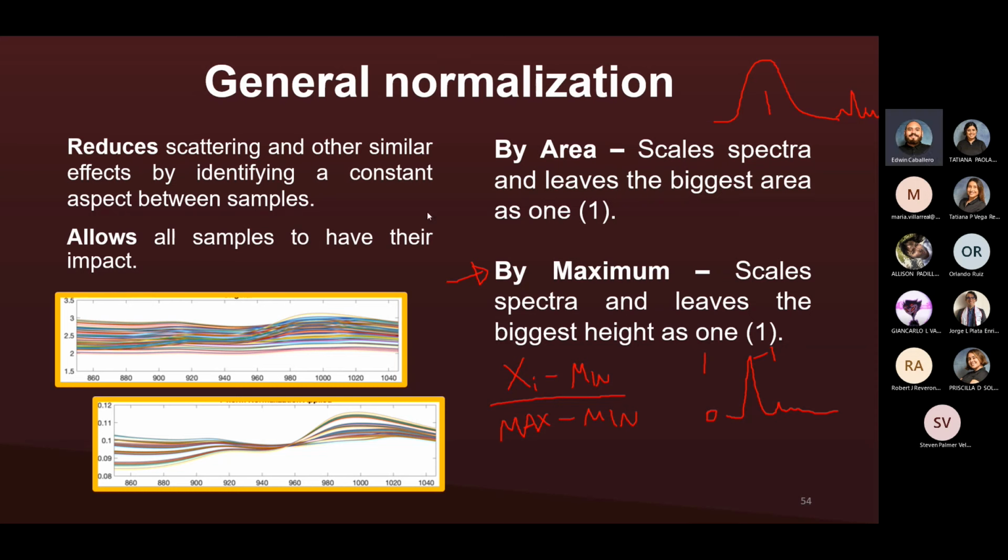If you have multiple spectra, you basically leave them in the same playing field, right? It's going to look a lot better when you normalize for everyone. In this case, we have our scattered spectra, and we have the one here where we normalized. So you can see that the scattering gets reduced. However, it's not as good as SNV, but it's also pretty good. And it's usually the first thing that's done. This is one of the data pre-processing methods that is used the most.